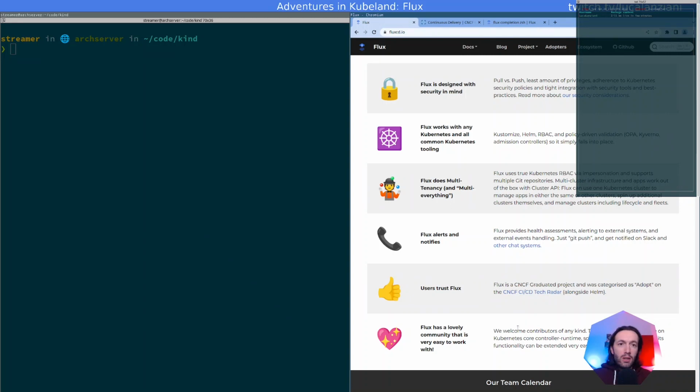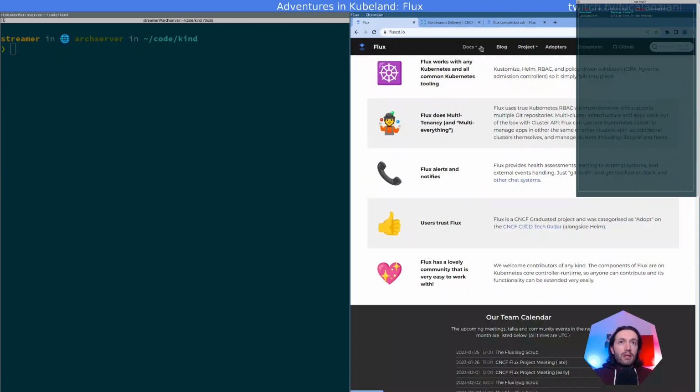So what they're telling you is that, as for Argo CD, this runs as a controller runtime, and that's the interesting part, right? It's another controller that runs on the cluster and can do things in there. But let's move on, right? Let's see what we can do in here.